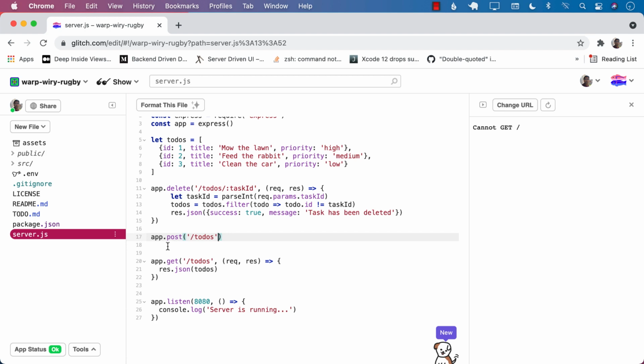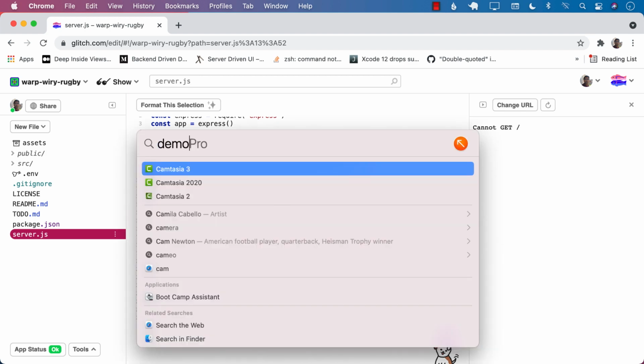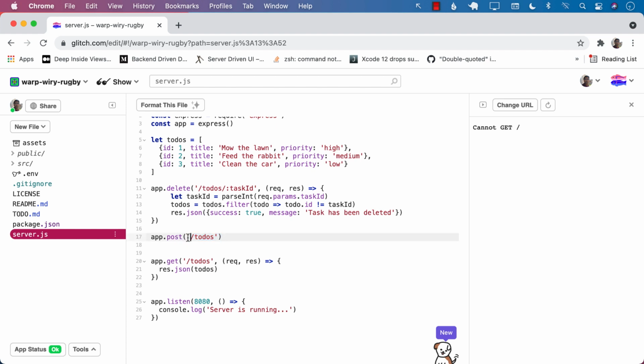Now over here, you will see that the URL which I'm using is to-dos, and let me go ahead and open up this one. And for the get, I'm also using to-dos. So although the URL is the same, how you invoke the URL is different, because over here I'm using post, and over here I'm using get. So it's completely different protocols that I'm using to invoke a particular URL. It's going to take in request and response.